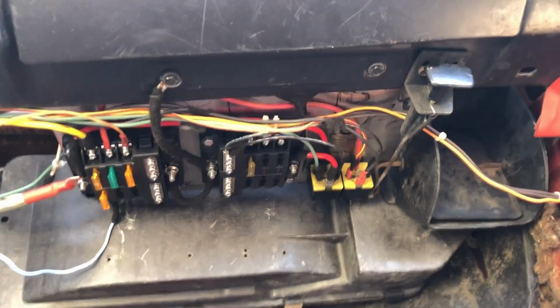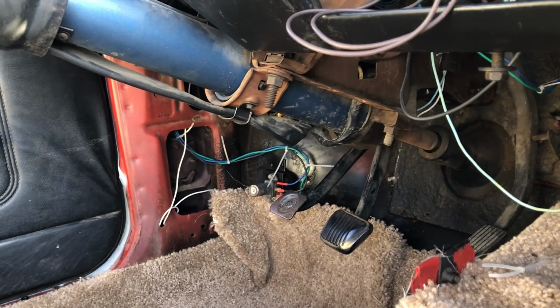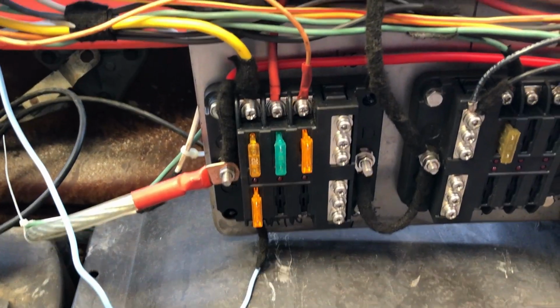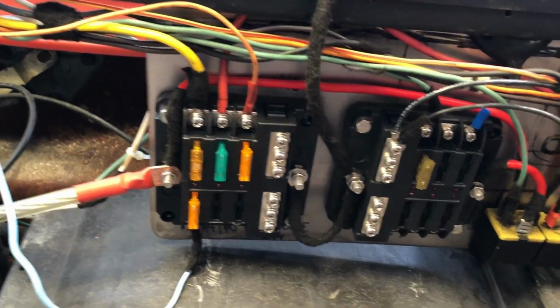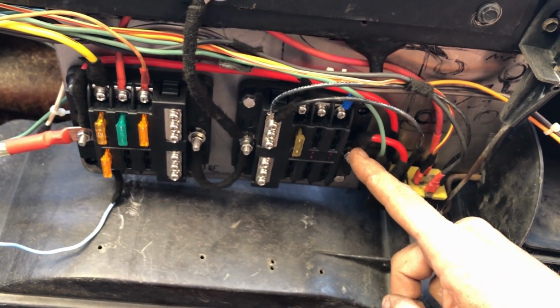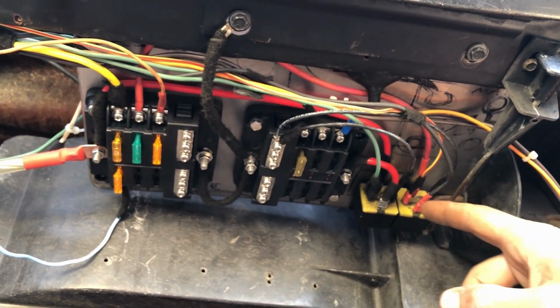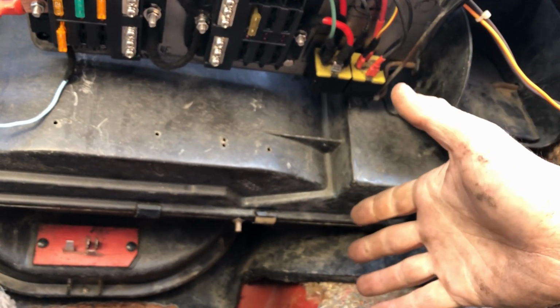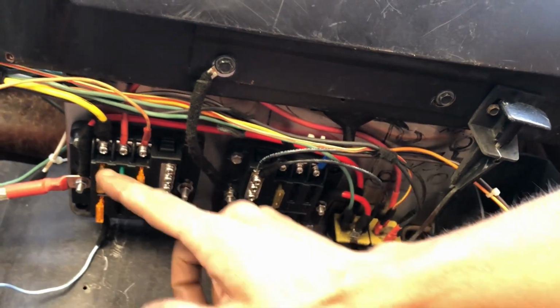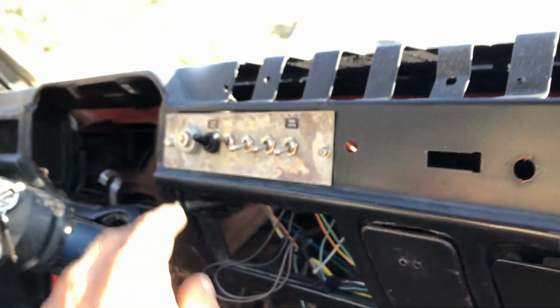Alright, so a quick correction. The power that's going to this relay that supplies power to our dimmer switch, which we'll talk about in a second, is getting power from a 30 amp fuse in our main fuse block right here. Initially I had pulled the power off of this post, but I realized after the fact that that's just going to be accessory power, so the headlights wouldn't work unless the key was in the accessory or the run position, so I decided to pull it off of there. Now we have power to the headlights anytime we want with this switch.